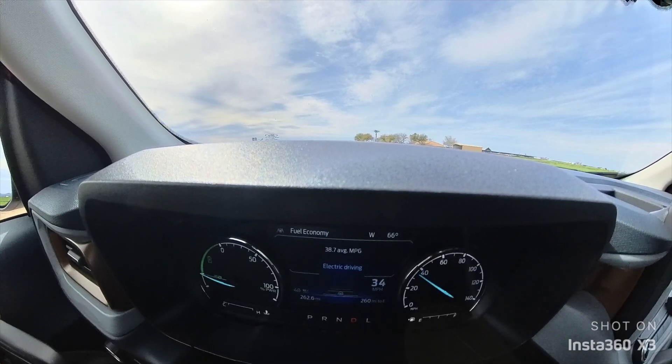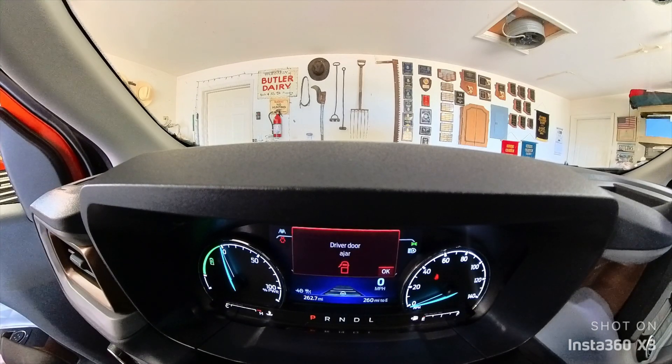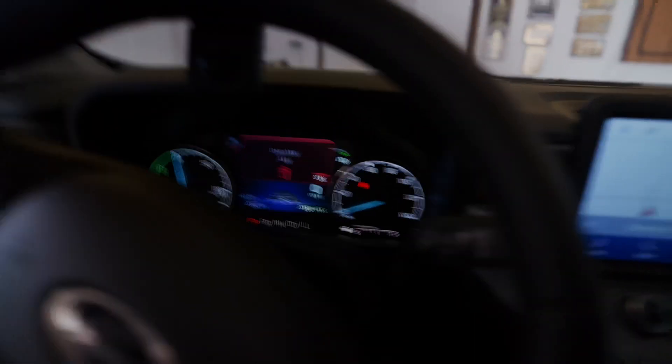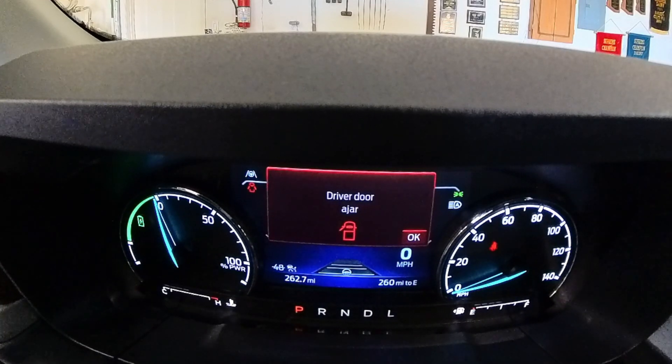If you can be patient coming away from a stop maybe you'll get really good mileage because you'll stay in EV mode longer. If you can be a little more gentle with your right foot you can potentially get astronomical mileage figures — in my V8 F-150 that's just not an option; there's no way I can get better than about 22 miles per gallon, and right now I'm averaging 16. I also like that at low speeds with some battery juice left the electric engine takes over and powers the accessories while the gas engine is turned off, so when you pull into your garage you don't have exhaust fumes because it's in EV mode — the truck is running but you don't even hear it.